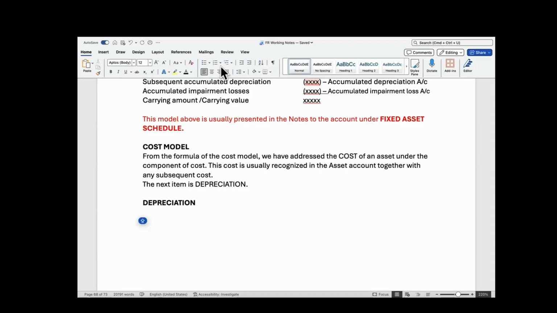Sir, I don't know if you can also say it's a loss in value of an asset. Yeah, sorry. Can you come again? I didn't hear you. I said that I don't know if you can also say it's a loss in value of an asset. Okay, loss in the value of an asset. All right. So we have systematic allocation, we have loss in value. Okay, let's have a word from you, Alabi.